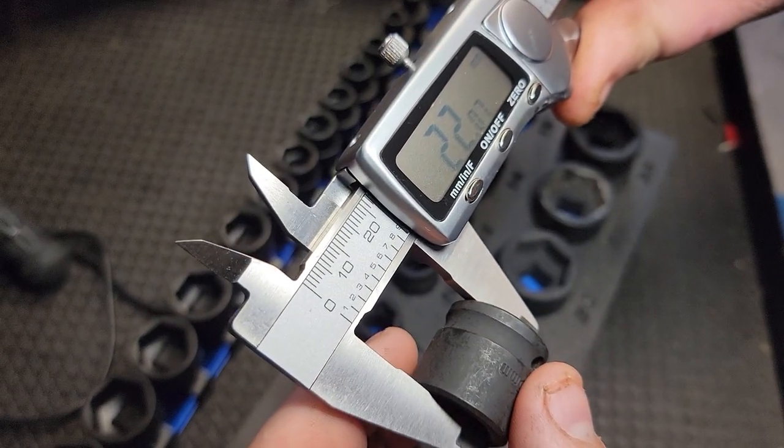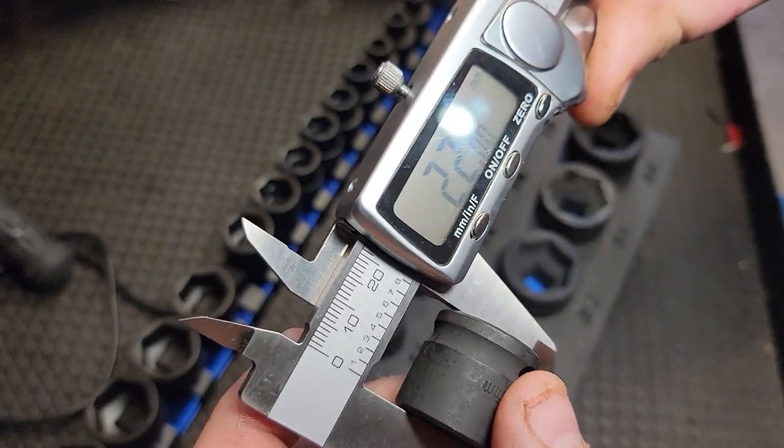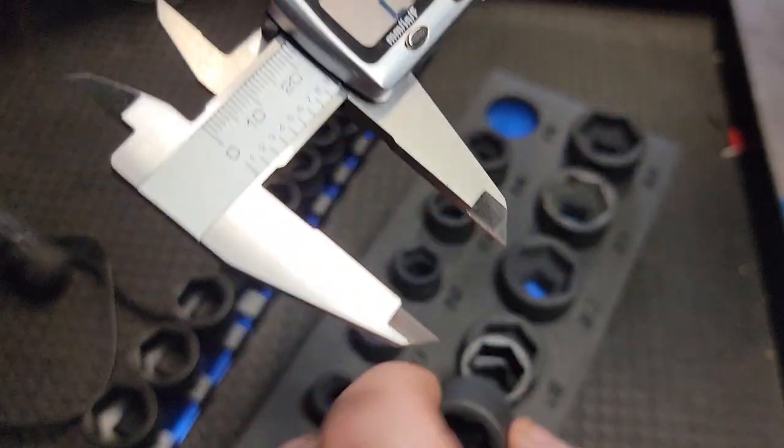Wow. 22.07. Why am I getting different measurements? Let's get this in the right place so we're not measuring this wrong. Okay, 21.99.